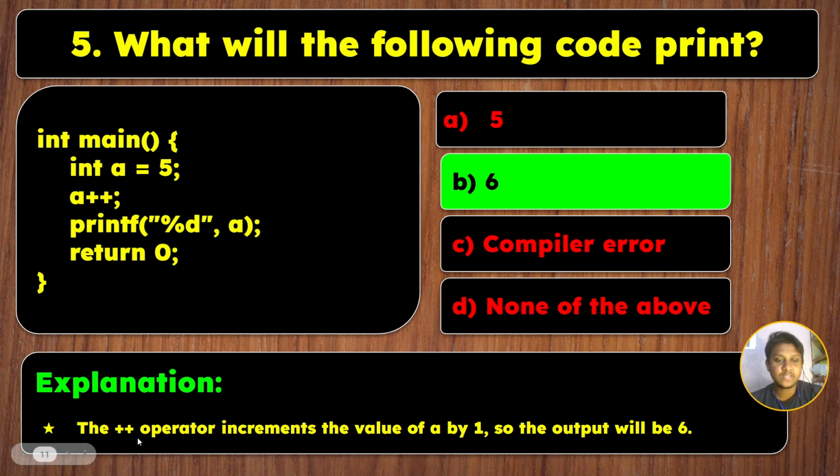As you can see, the plus plus operator increments the value of a by 1. So the output will be 6. So in C, we have two types of increment operator: post increment and pre-increment. So here we are using post increment operator. What does it mean? It means whenever you are using post increment operator, the value of the variable will be increased after this particular statement got executed. So in this particular step, the value of a is 5 only, but after it got executed, the value of a will be increased, so it will become 6. So I hope you got to know about this.